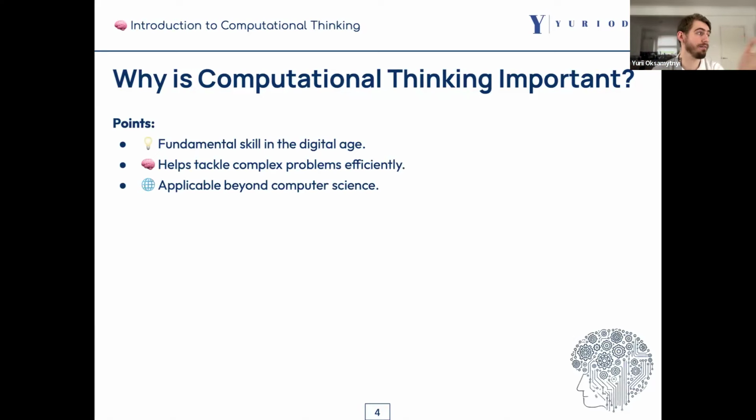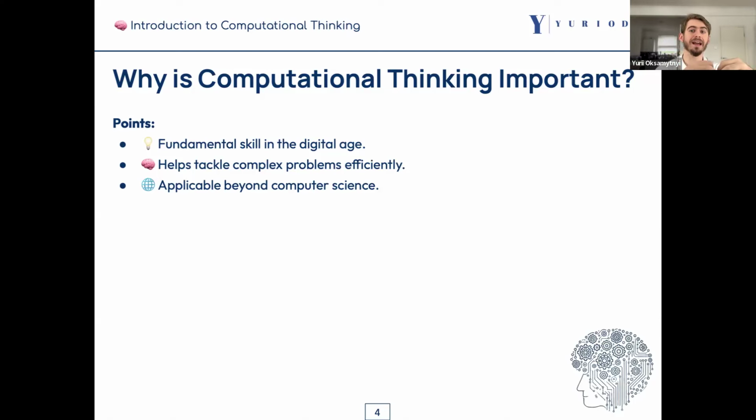Yeah. Then another step, it allows us to figure out how to work with more complex problems efficiently. And it can be applied beyond computer science. Yes, I just mentioned in the example before, when you work with your social media and you are trying to get useful information for you.